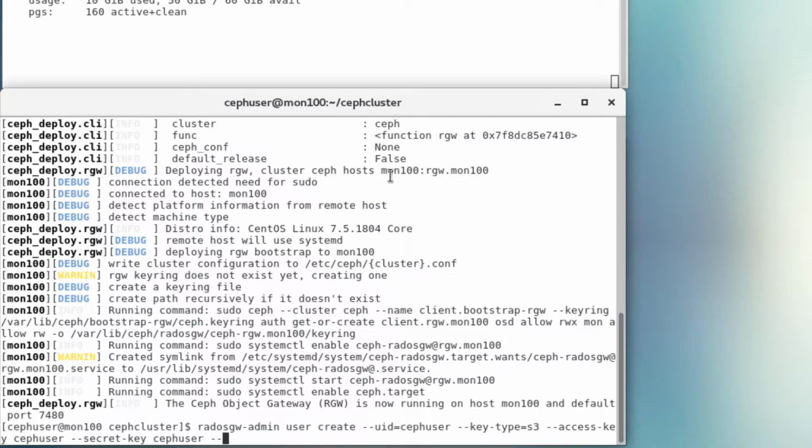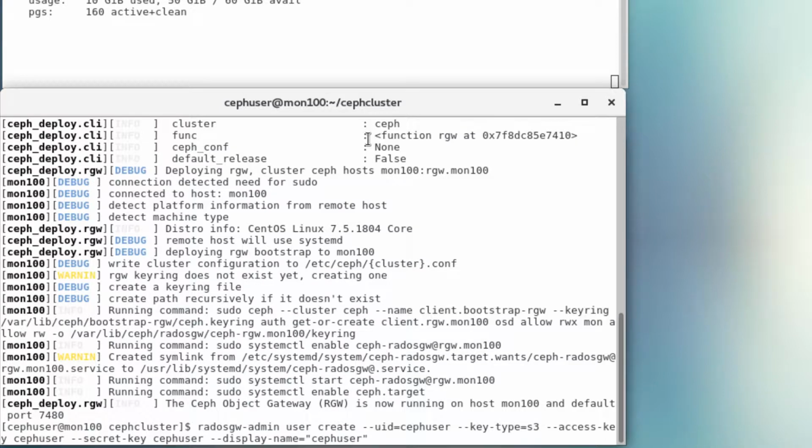And we need to specify the name that will be displayed: --display-name equals, in quotes, Ceph user.